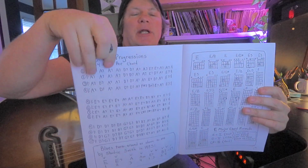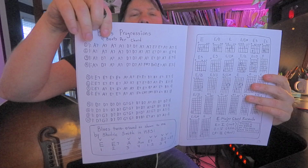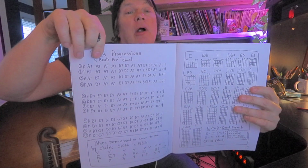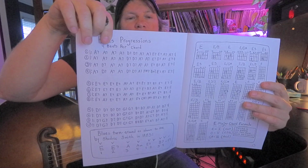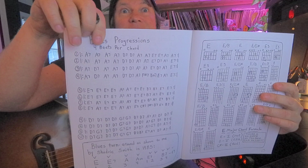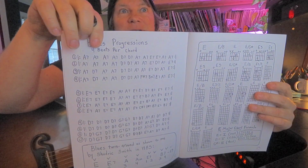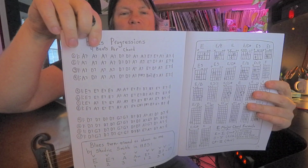Hey, it's Brook, and I'm looking at page 12 of my chord book, example 3. So on page 12, there's 12-bar blues progressions. I'm looking at number 3, which is A7, D7, A7, A7, D7, D7, A7, A7, E7, D7, A7, E7.